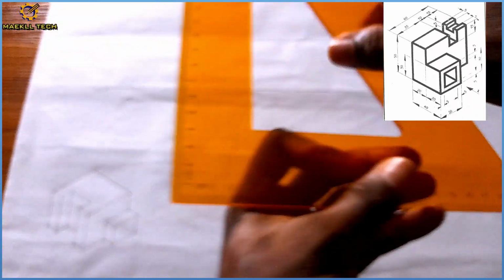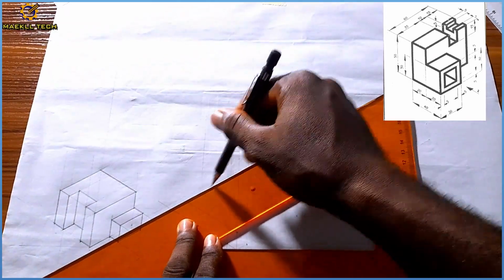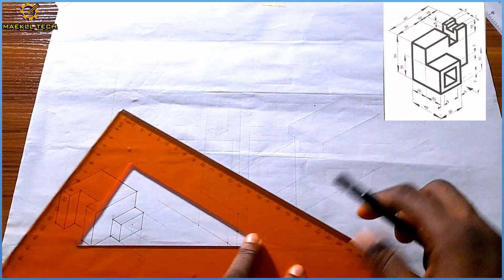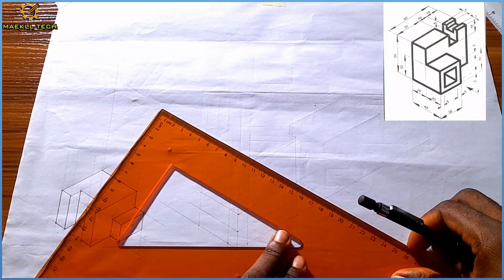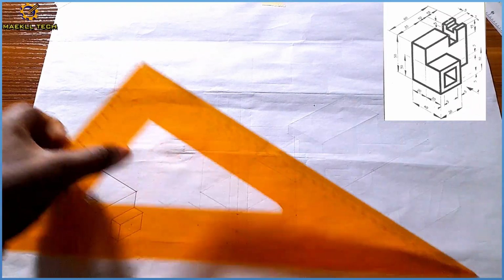Then after doing that, I'm going to take this from that intersection to the back like that, then from this intersection right here to this place like this.